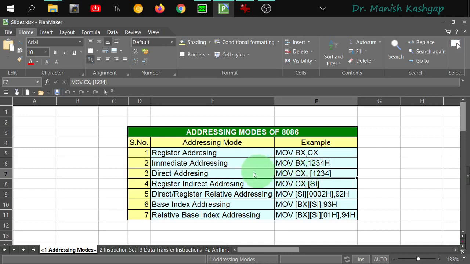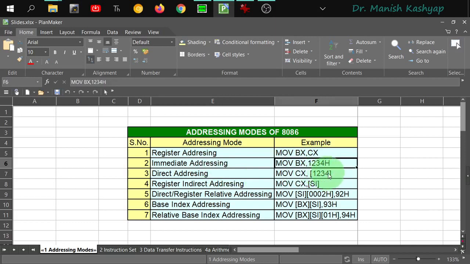But here we are talking about what addressing mode it will be using. The addressing mode used would be direct addressing, right? Why is it direct addressing? Because the address from where we want to obtain our data is directly given in the instruction. There is a difference between the previous version and this version. In immediate addressing, the data itself was available. Here 1234 is treated as data, and here 1234 is being treated as an address.